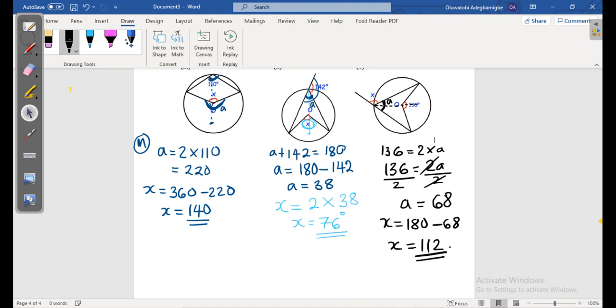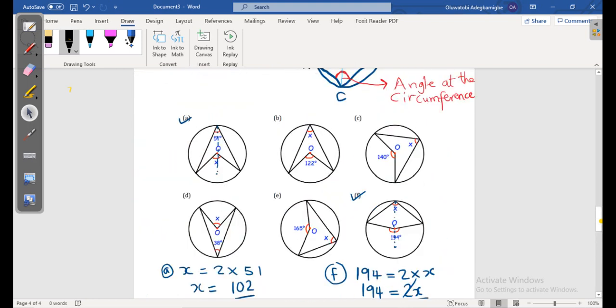Good. Now, it's possible for you to understand this video straight away from the beginning, and if you think you're confused, you could just play back and watch the video again. So these are the first 2 theorems we're going to be considering under circle theorem.